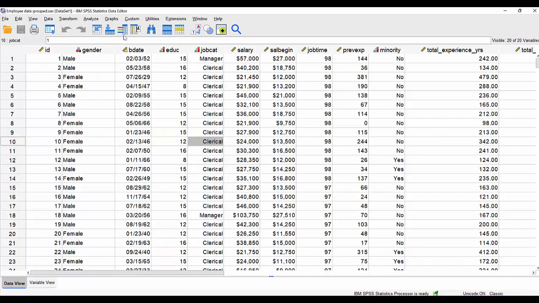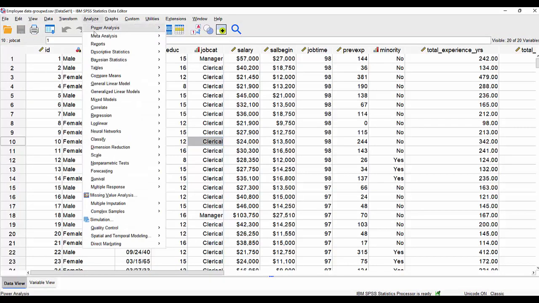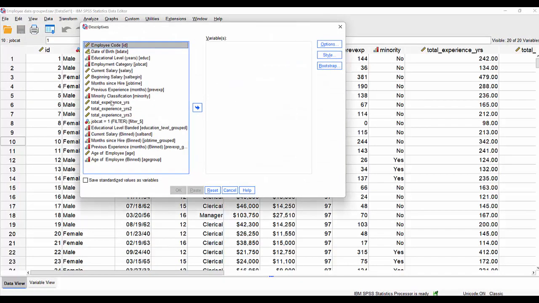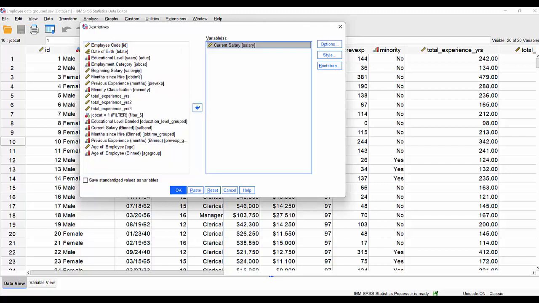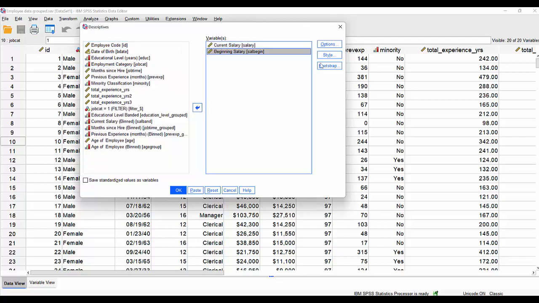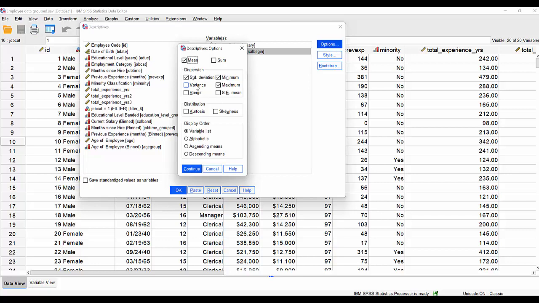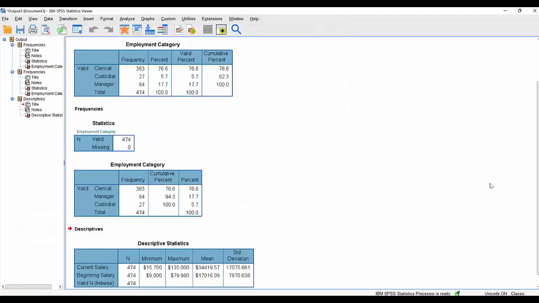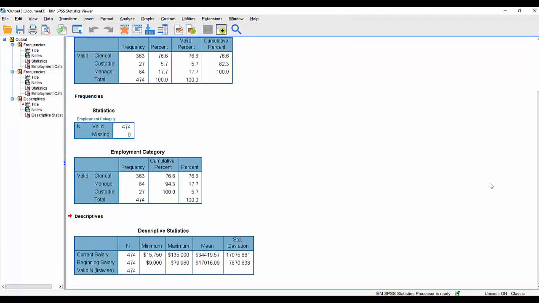In the same sense, if I went to Analyze, down to Descriptive Statistics and called Descriptives, and I wanted information on things like some continuous variables here, and went to Options, I can switch certain things on or off. I can't really change where they appear. I don't seem to have an option here for a median. If I want to show a median value or trimmed mean, I'd have to go and look at other procedures to do that. It's quite limited. It's kind of a vanilla output, if you like.